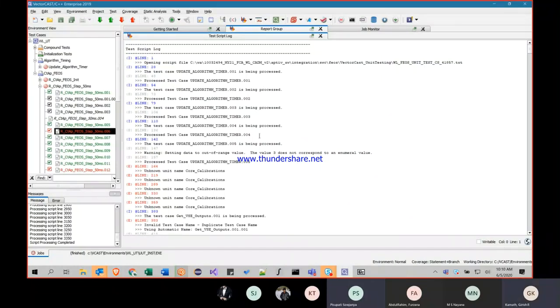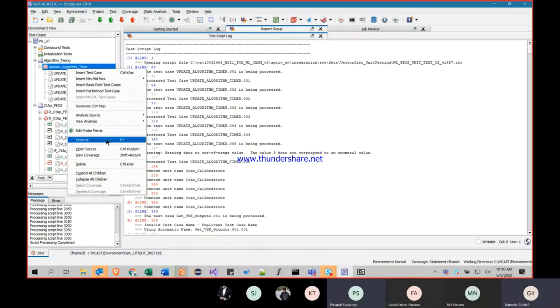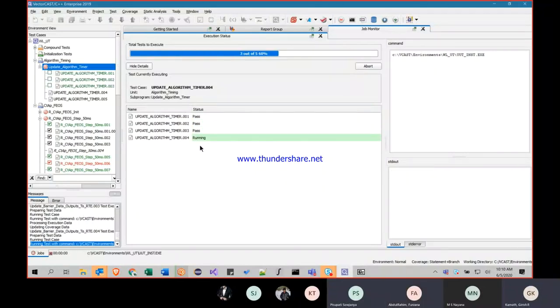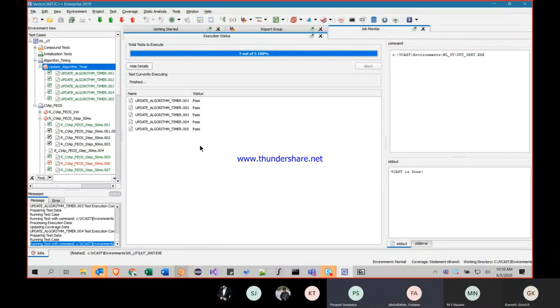Their update algorithm timer, you got some test cases if you open that folder. Okay. Yeah. If you execute it once again, no, you execute the whole thing overall.